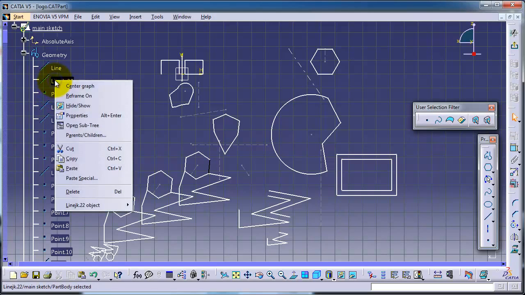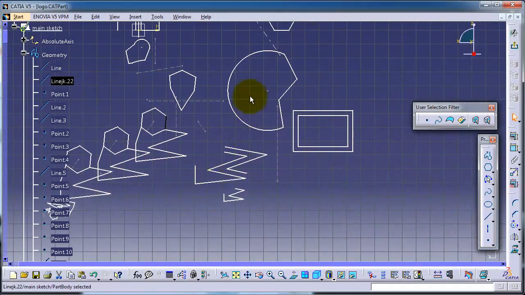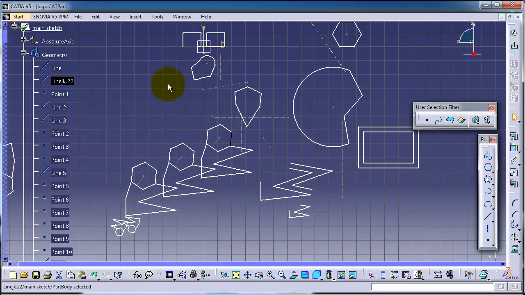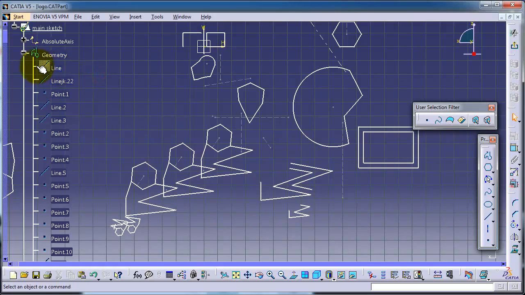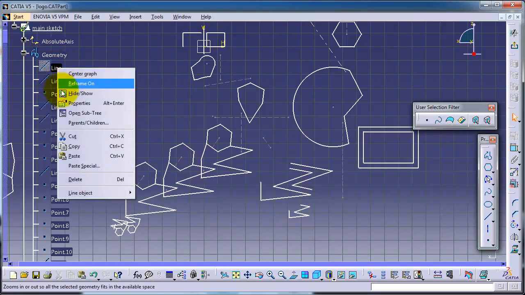And also if you right click, you have the basic cut, copy, paste. Anyone is familiar with these. And one more thing I want to show you: if you want to hide a profile, for example, let's pick any profile here and right click, hide, show. So you're going to hide the selected edges. Also you can select what you want to hide from here, from the tree. Let's hide this line, hide. If you want to show it again, you can notice how the icon changed, show.